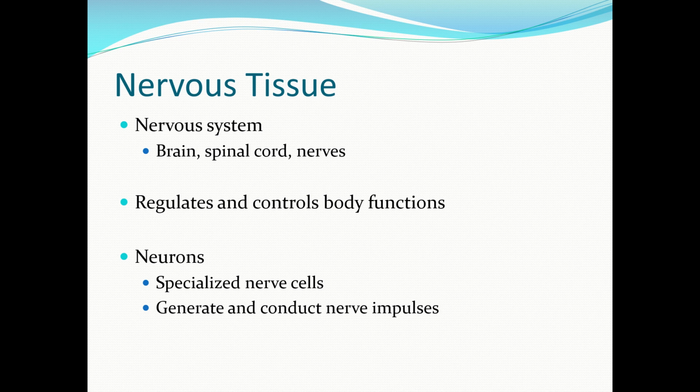And then the brain makes a decision about what to do and then sends it along a motor pathway towards an effector, which would be a muscle or gland. So it goes sensation, control or integration, and then results with the effectors. So sensory, integration, motor, results with the effectors. And so the neurons are the functional cell of the nervous tissue, and they are what generate and conduct those nerve impulses from sensation to integration or control to motor or effector response.